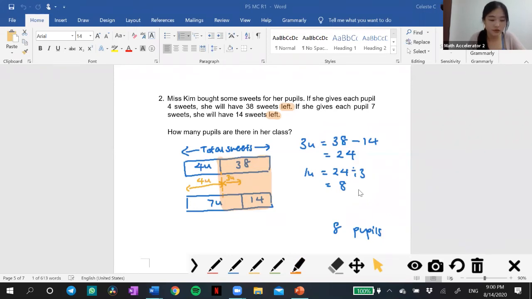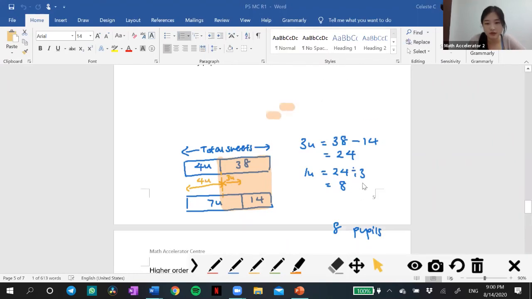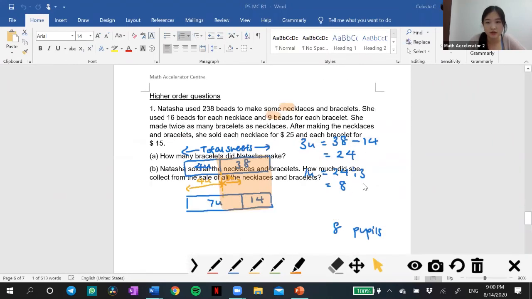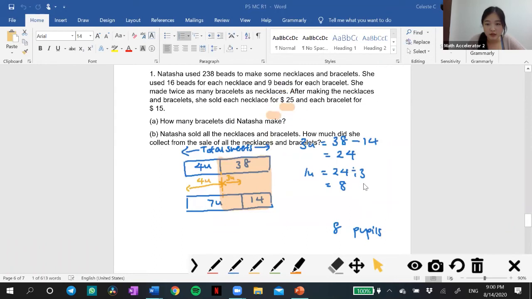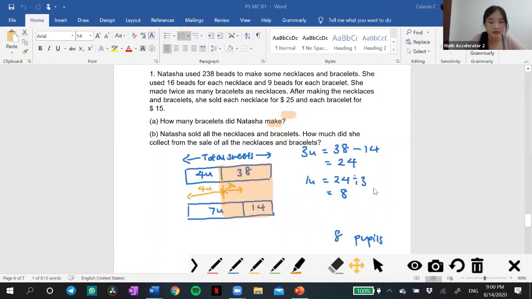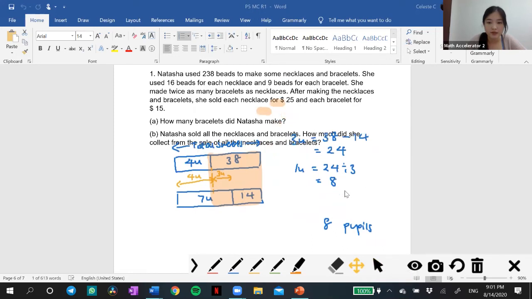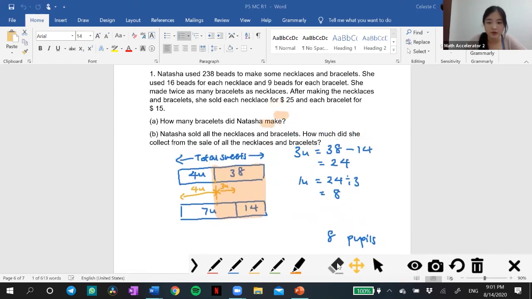Right, so we'll be dragging a bit more for the higher order questions. So if you need to leave, you can do so. But if you want to stay for the rest of the questions, you can. Okay, we'll be doing the higher order questions. Okay, so I'll leave this here a bit more if you're still copying. 2 more, correct.